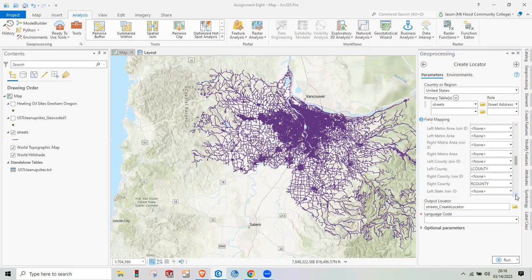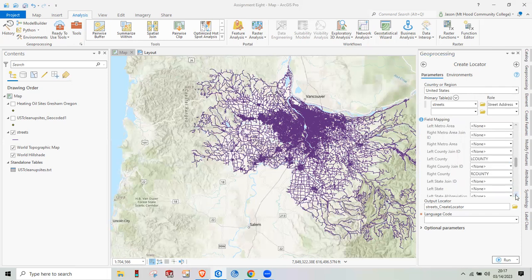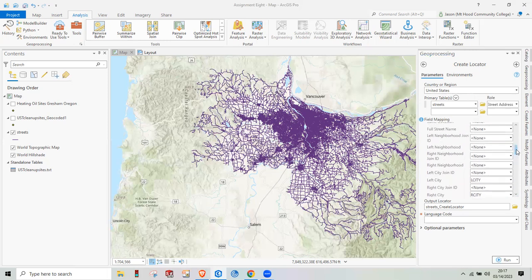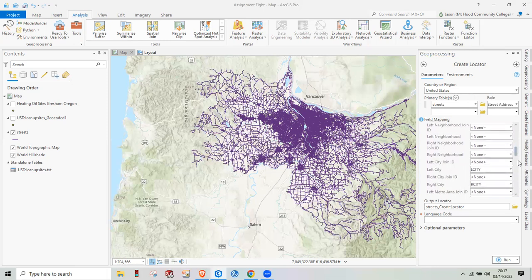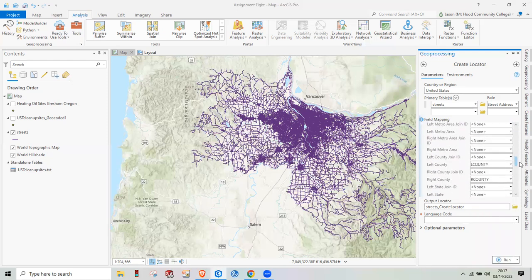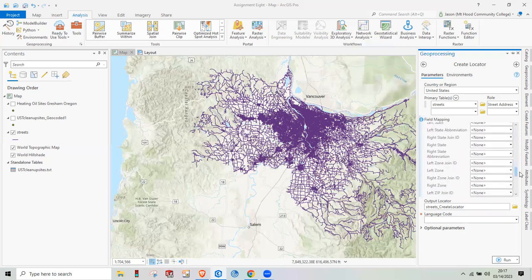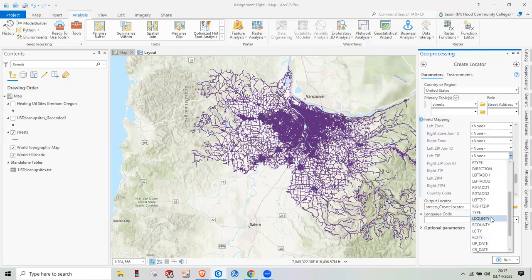You have to be very specific in this. It might take you multiple times to get what you're looking for in terms of the same parameters I have, but you definitely want to make sure everything is identical here. I think I'm just going to double check that I don't have anything missing. Yeah, we have one more. We're going to use left zip, right zip. Find where that location is. So we have left zip and right zip.